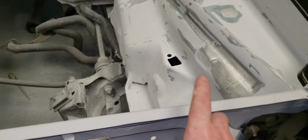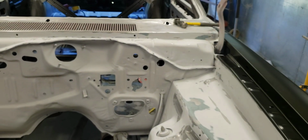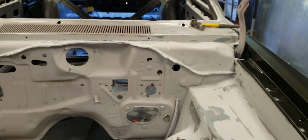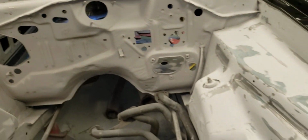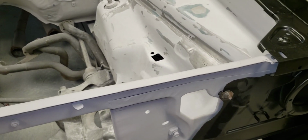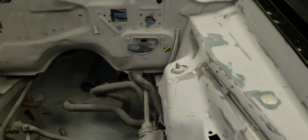But it just goes to prove my point that I know this front end has been chopped off and used for another car. My first suspicion of that was because all this in here was painted bright orange, and the rest of the car was the tawny gold. It's kind of a greenish brown color. When it's new, it's pretty, but this old acrylic enamel that was on it, to me, it was ugly, and it was faded out. But anyway, to get back to proving my point about how I knew this car's parts have been changed, that number right there does not match the number that's back there.